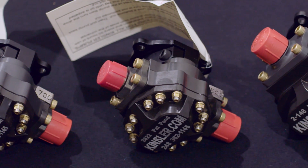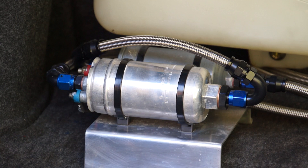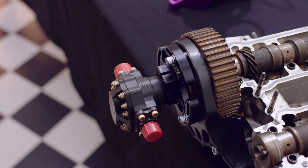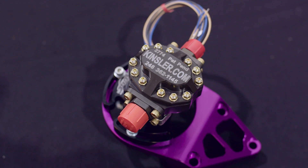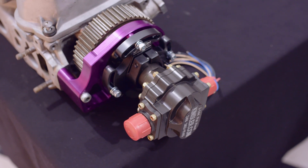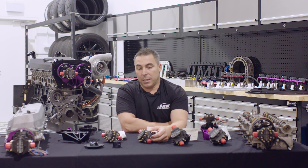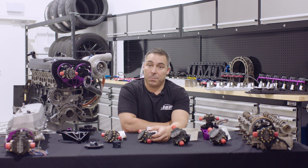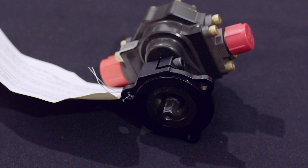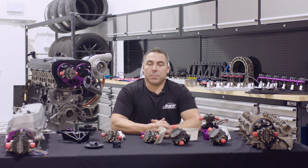The advantages of a mechanical fuel pump setup are, firstly, simplicity. You don't have to have multiple pumps, and with multiple pumps you don't actually know if one stops working effectively. There's no noise with a mechanical fuel pump system. There's no belt or mechanical connection that can fail with a cam-driven system. Being driven directly off the camshaft, there is no point of failure — you're removing all the electronic components. So it doesn't matter if your alternator dies or your battery voltage becomes an issue. Your ECU is going to get preferred voltage to keep your coil packs, injectors, and everything running. The mechanical drive pump has basically got a one-eighth drive hex, and it's spinning to pump gear pumps.